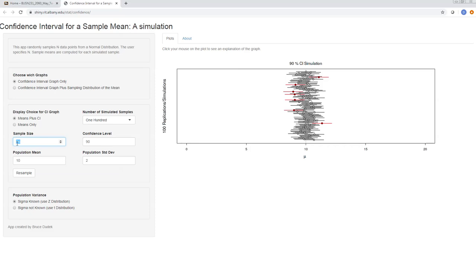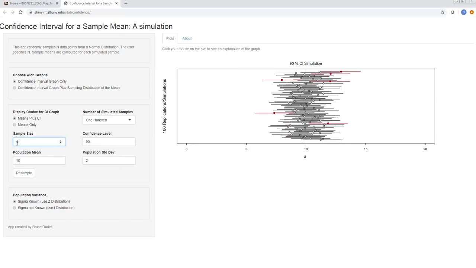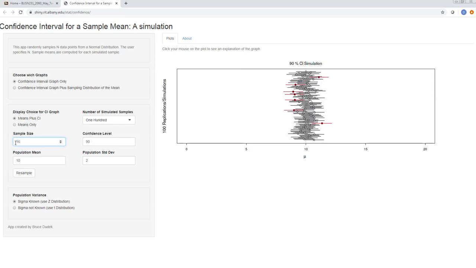You can visually see what happens, right? So it used to be 4. For 4, it was pretty wide. But if I get a bigger sample, 16, it becomes more narrow. So the larger the sample size, the more narrow are my confidence intervals, right? Next one is 25, right? Because the square root of 25 is 5. You can see that it becomes even more narrow. How about I have 100? They become really narrow, right? But still the same rule applies, okay?